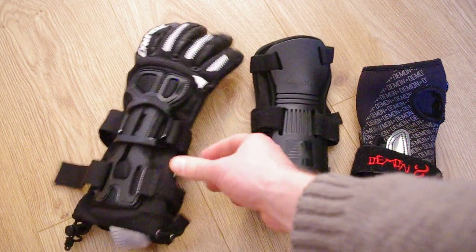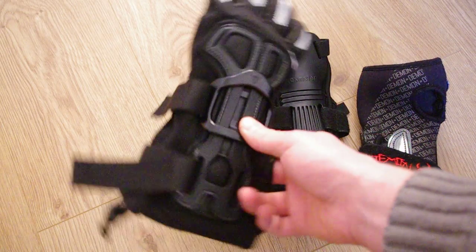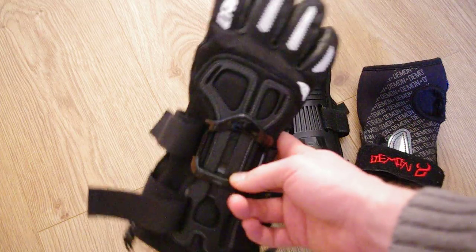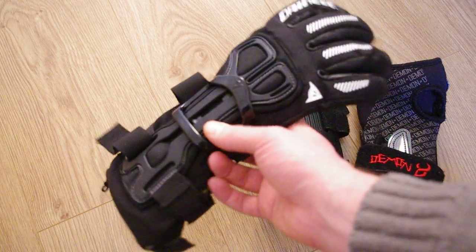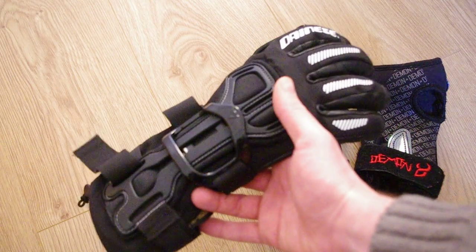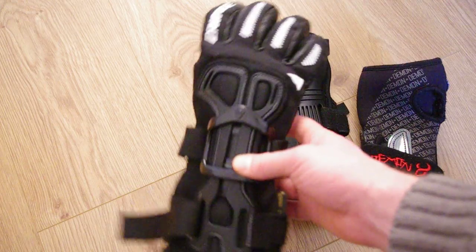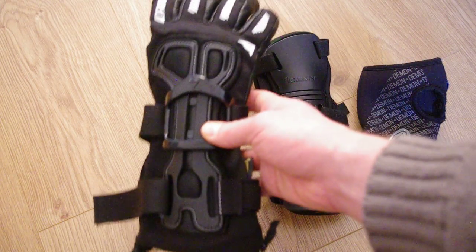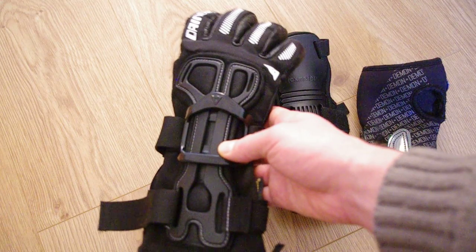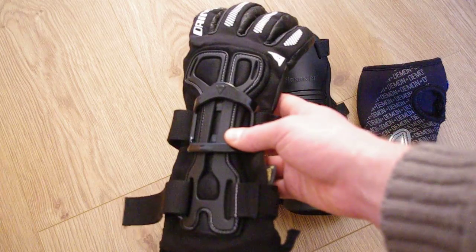Then you've got the Dainese D-Impact 5 wrist guard glove. This is an incorporated wrist guard and glove, as you can see. Basically what Dainese have done is they've incorporated their Hector wrist guard system onto a set of their snowboarding gloves. I have to say, these aren't cheap. I think I got these for about 65 quid, but I think they retail at about 80 normally.